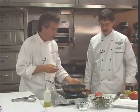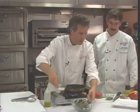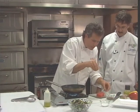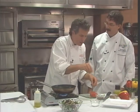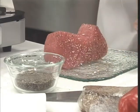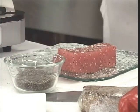How would you pan-sear? That's what we're really working on. We're going to just use a little salt and pepper to season our fish, and a little crushed black pepper. Anything Asian, you could put a little sesame seeds with this. You can use a little curry spice, or Cajun spice would go nice too. Any flavor that you're going for. So we season that up real nice.